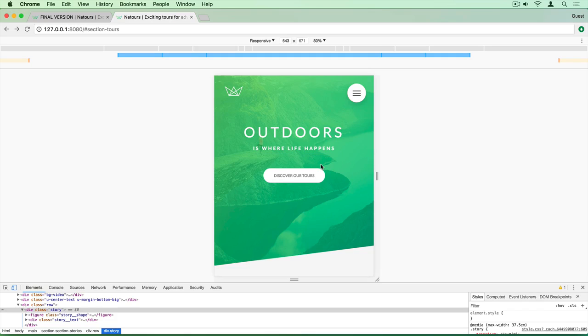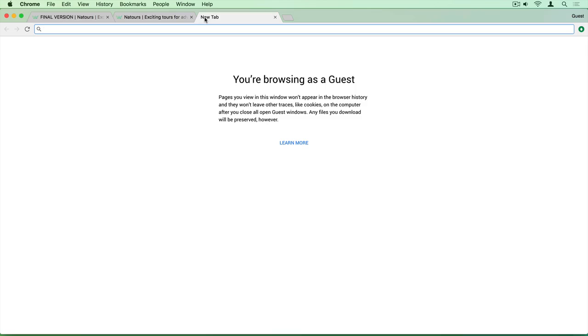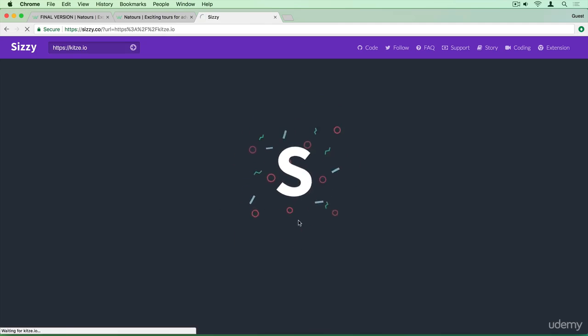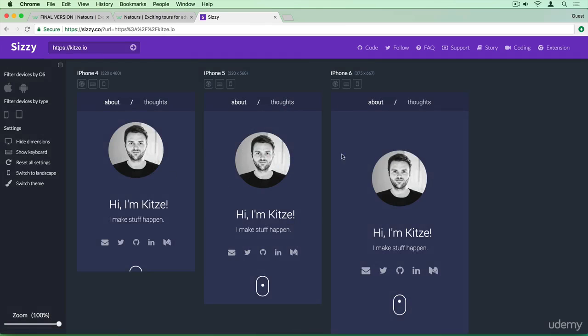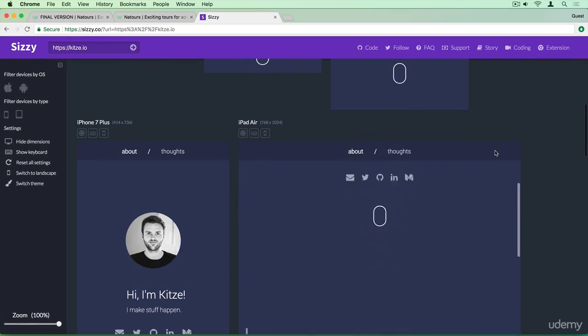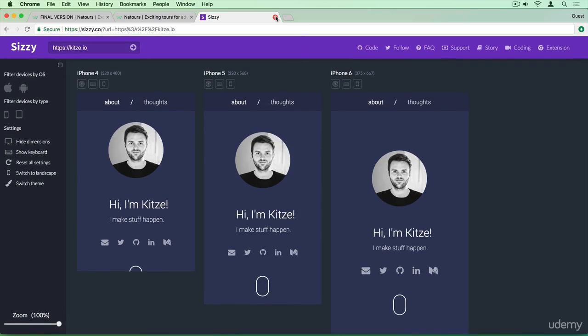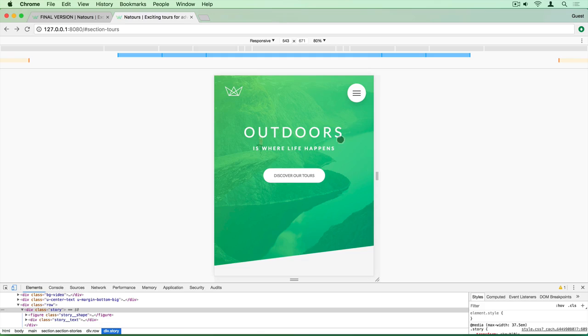And there's also a cool app that you can test, which is called Sezi, I believe. If you have your page online somewhere, then you can just enter the URL here, and then it will show you the page on a lot of different devices. You can just load this example here. And so this is how it looks like. So you have this page on all of these devices here at the same time, and you can check how it looks on all of them. So Sezi is how it's called. I will also put a link on my resources page.